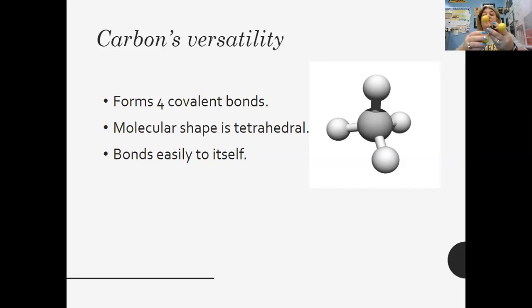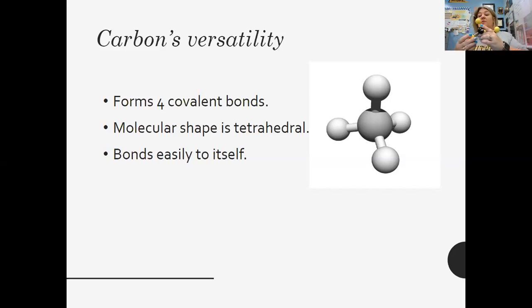So if I put all the hydrogens on there, I end up creating this tetrahedral shape, and it's carbon and 4 hydrogens. Okay, so that's why carbon is so versatile. It will also, like I said, bond to itself pretty readily. So you end up with something like this, and then all around that carbon, it will also bond to other elements.